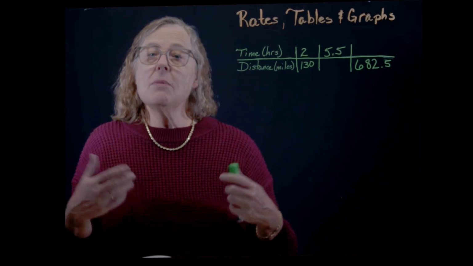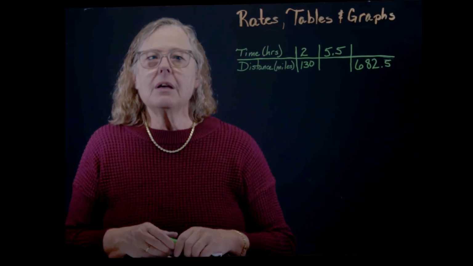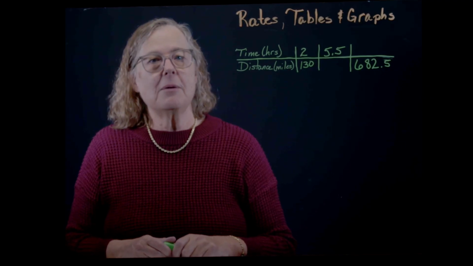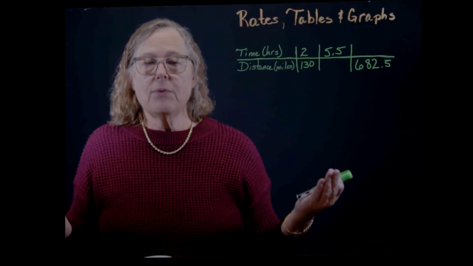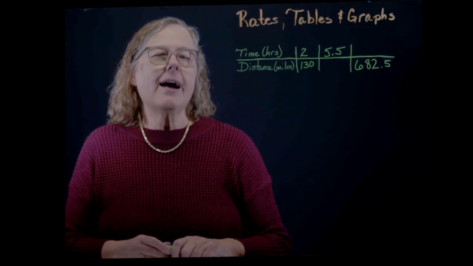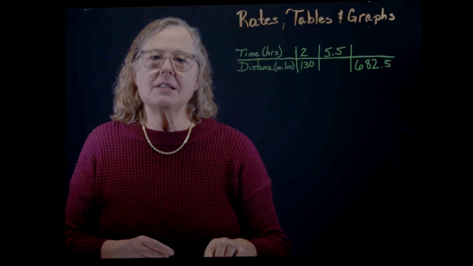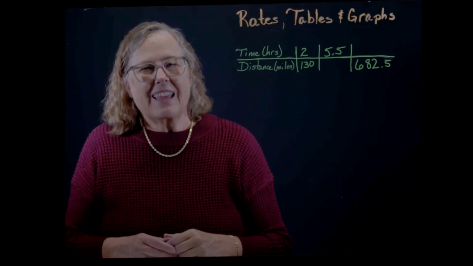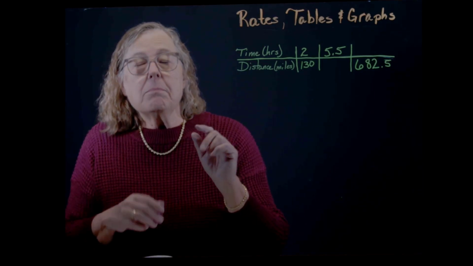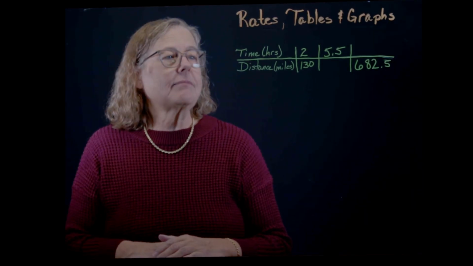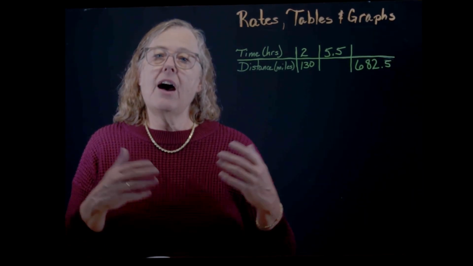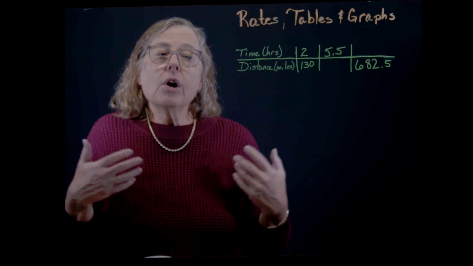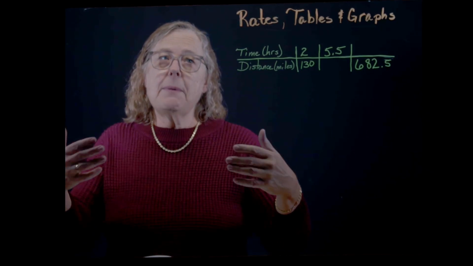All right, so I live in Missouri, but I grew up and spent a lot of my time in Colorado, so I drive back and forth a lot. So one time I kept track of my time and my distance, and these are some numbers that I came up with. I might have made it up a little bit, but it's pretty accurate. What I want to know is how fast did I drive? We're going to assume that I went at a steady pace.